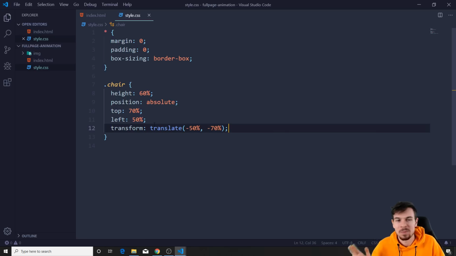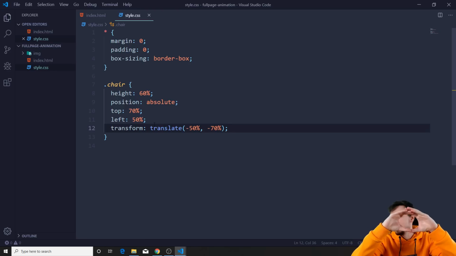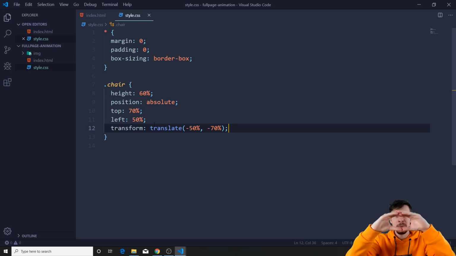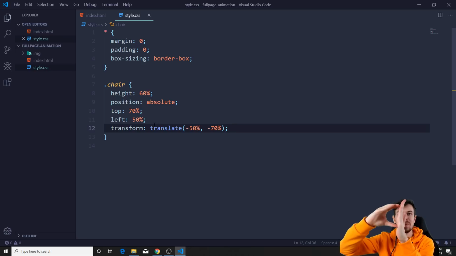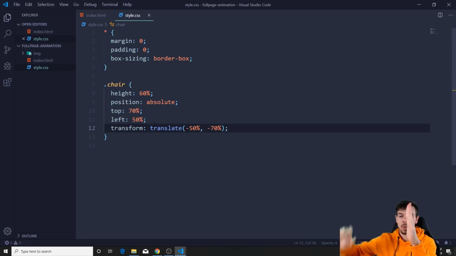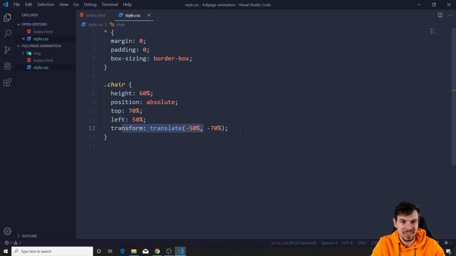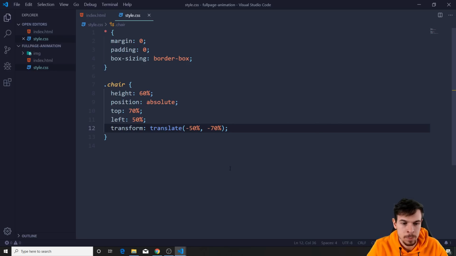So the reason, again, if you're not sure why we're doing this, is because we have the picture right here in the middle, right? And if we want to move it 50%, it's going to move right in the middle, but it's going to start from the middle, and then the item is going to go this way, right? So imagine that the chair actually starts from the middle point. So from here to the middle, all the way here. So it's not going to be in the center. So the transform translate takes that position of the item and moves it back 50%. So it's going to be straight in the middle.